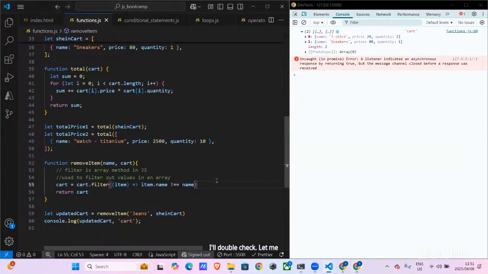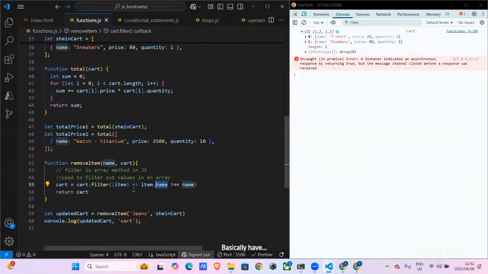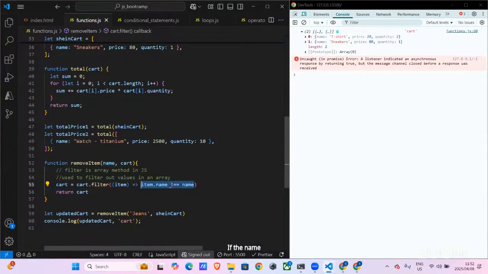Okay, yeah. So Mtolisi, basically for that thing of yours, we're going to have to write another function to make changes to the quantity, right? And here we're going to use a map method. We'll reference the quantity, and we'll have a double check: if the name is equal to jeans, then we're going to reduce the quantity.